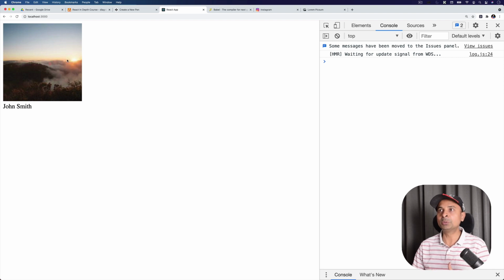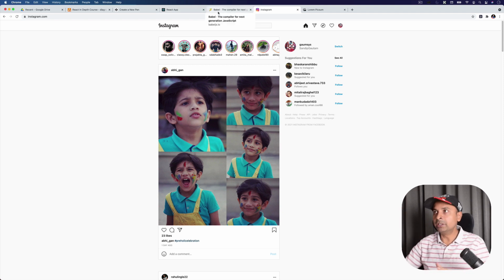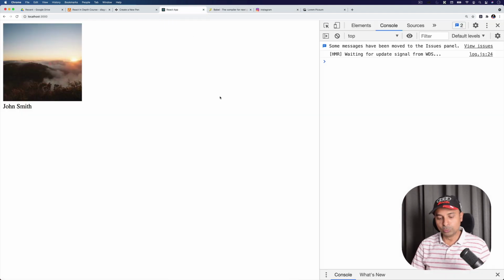So these images are actually coming from that online service Pixum, and I have my avatar name here, right? Now, this is just raw HTML. We also know how to use CSS inside JSX. So let's apply that CSS knowledge and try to make something like this. Maybe the image with the rounded corners and text in the center of that. They're vertically aligned, center aligned. Let's try to do that.